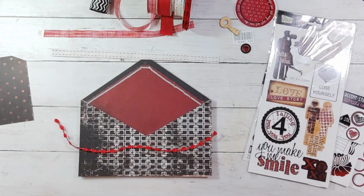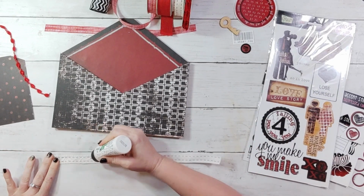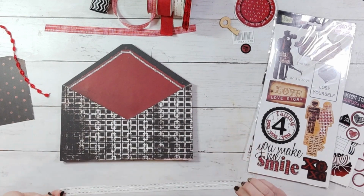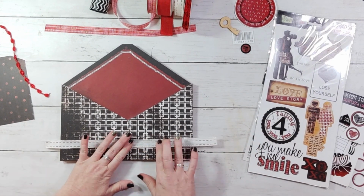Now for the fun part, embellishing. Oh, this is always my favorite. I just start throwing things down. I'm like, what looks good? So I'm going to add this ribbon. And then I had that little rosette ribbon too that I'm going to add. I don't like how bright red it is, but it's just too cute not to use.